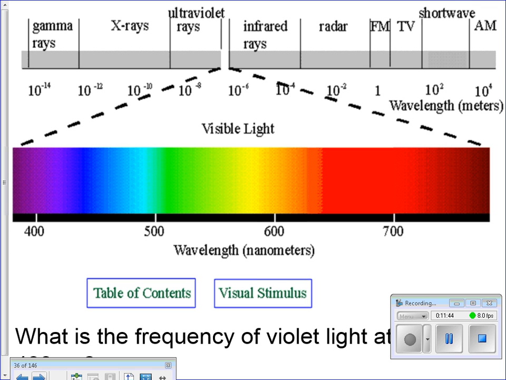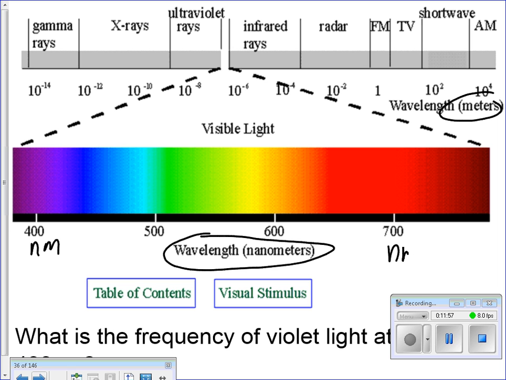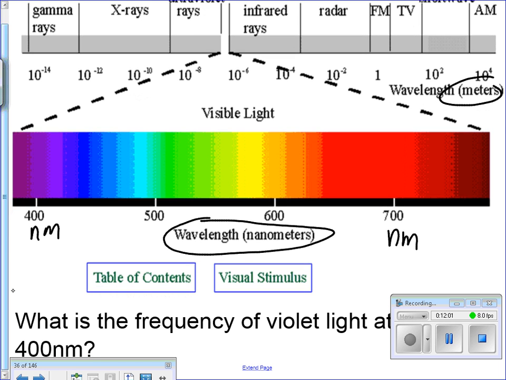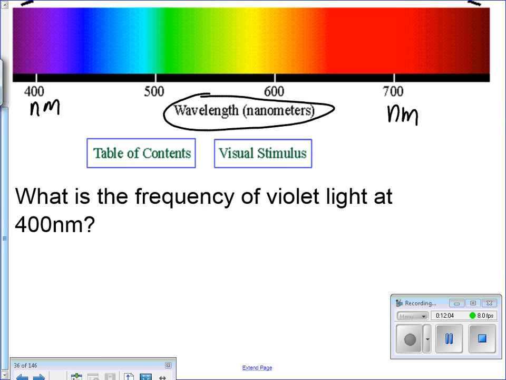Okay, back to chemistry. So we need to know the units here in this particular model is in meters, and then as we come down here, it's in nanometers. Most likely, you will see wavelengths as nanometers. So get comfortable with the metric system. Nano is going to be the one we see a lot. So using this knowledge, let's say we have violet light, and I tell you that its wavelength is 400 nanometers. My question is, what's the frequency?